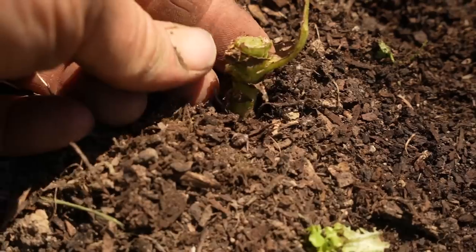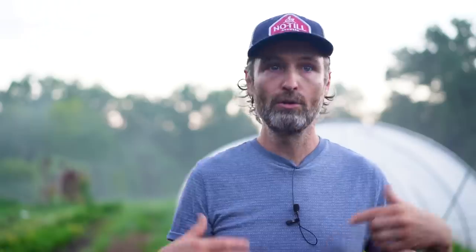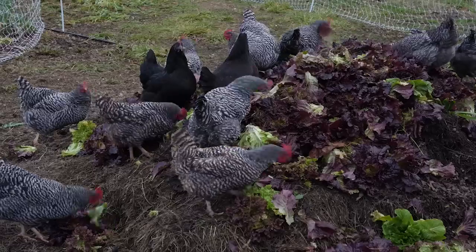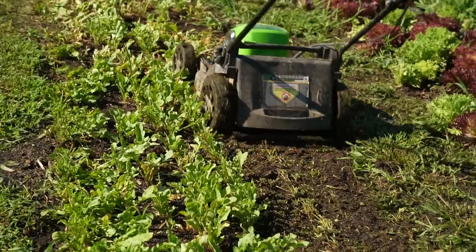How we used to flip beds — and certainly how some growers do it — is to pull every plant out entirely or till the whole thing up. But by leaving the roots in there, we're leaving the structure and everything that the previous crop earned through photosynthesis right where it was. Water inside a root system is not just water; it's the transportation mechanism for nutrients and microbes. So the first goal for many crops is to leave the roots in the soil and remove the above-ground plant matter, usually to the compost pile.